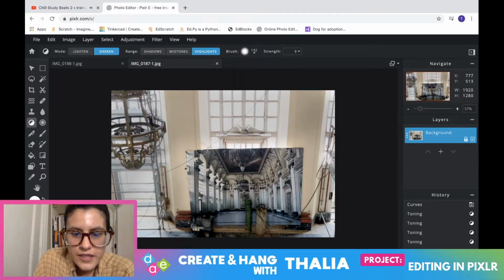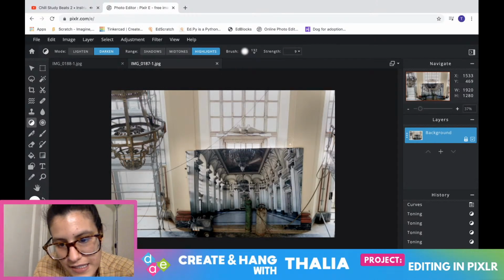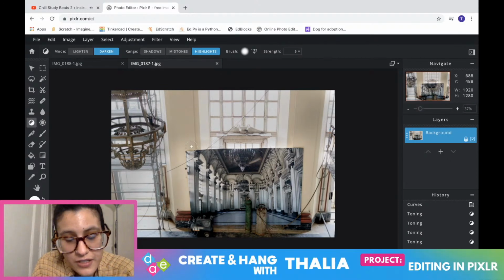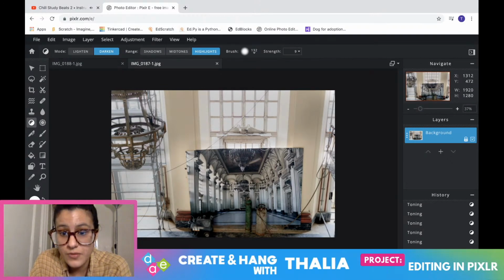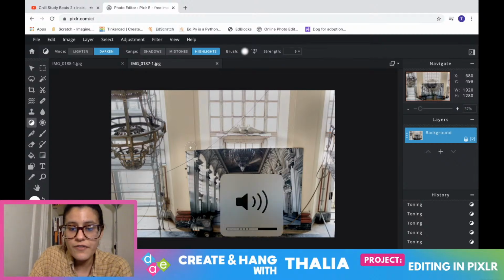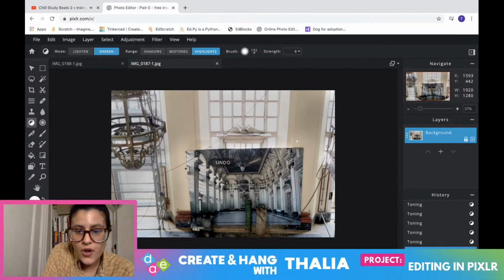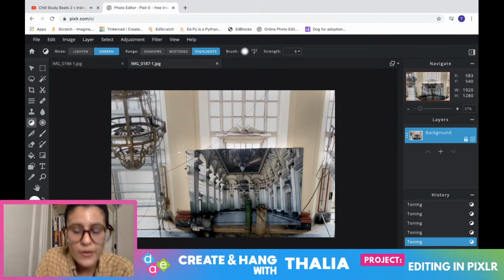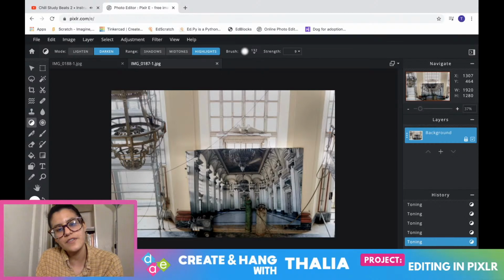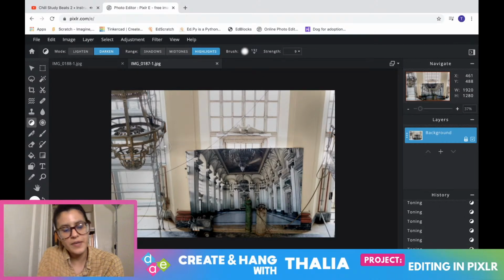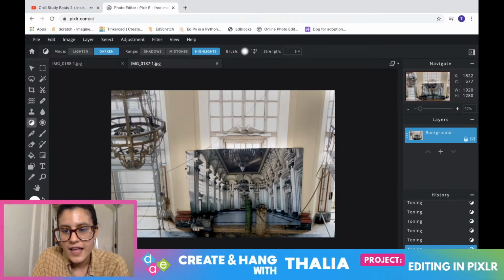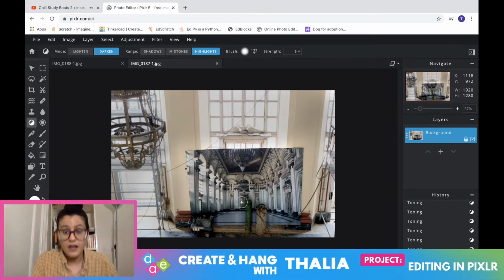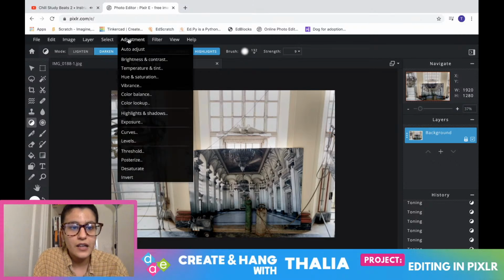So this is not as clean as I'd like it. I am a perfectionist when it comes to editing my photos. I'm really hard on myself. So the fact that I don't have the full control on this program how I would like is kind of rubbing me the wrong way a little bit, but it's okay. I know the more I use it, I'll get better at it. That's not bad.